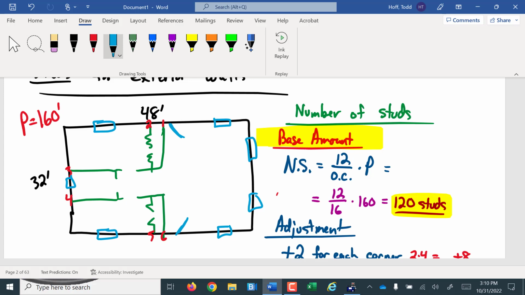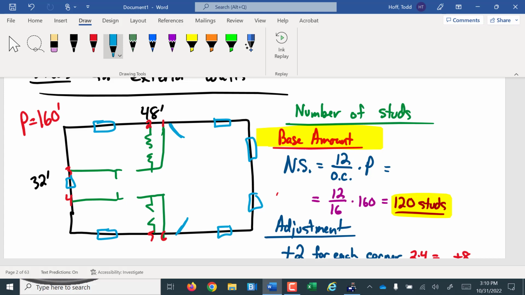If you have a really wide window and you say, well, maybe we can get rid of some studs there. What is it now? Is it 60 inches? If a window is more than 60 inches, you have to have a double jack stud on the outside edges. So you still need the extra studs for it.